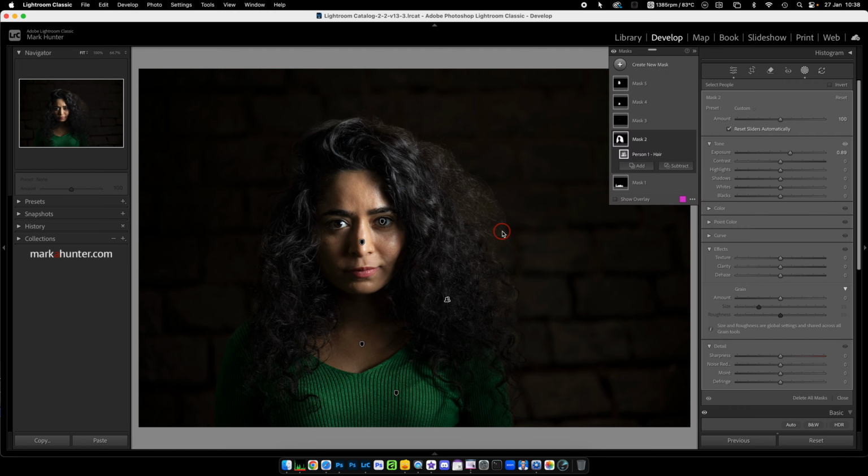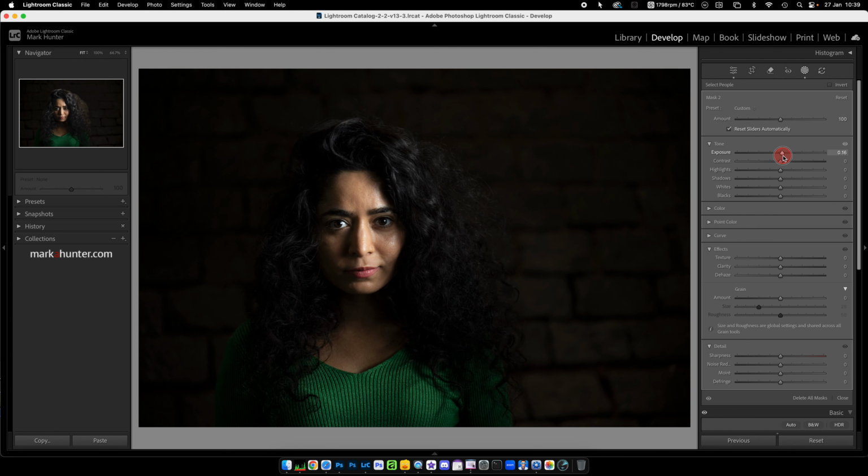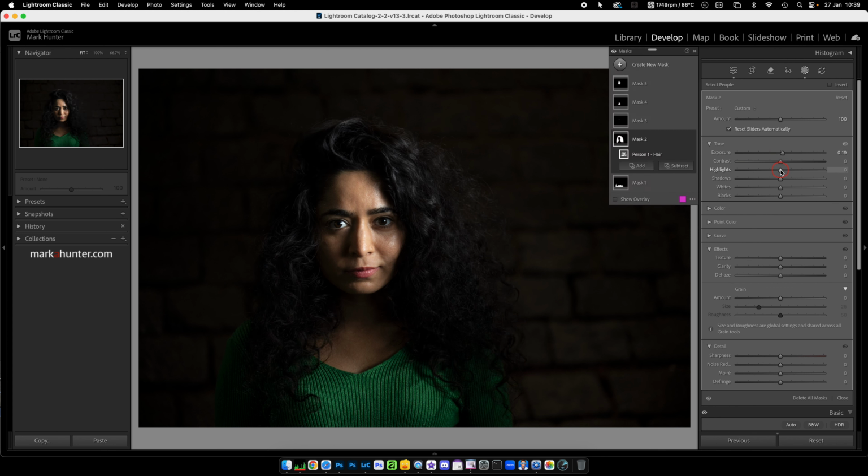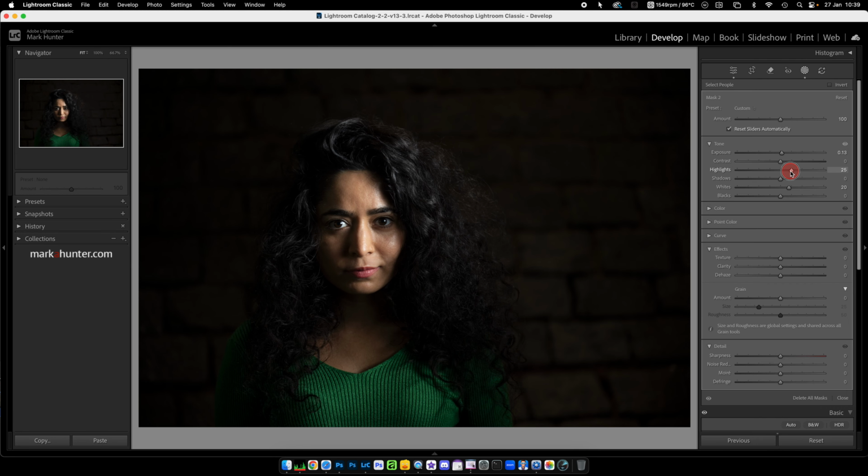Why? Because the colour here is brown. I'll exaggerate it a bit more, as opposed to black, and that's all to do with the ambient light and the thickness. Obviously Venus's hair is very thick here. We're looking through quite a lot of hair, and here where there's less hair behind it, we're getting more light through, and because of the particular lighting conditions we had, that's not good. So if I want to add a little bit of sheen to the hair, I'll probably go with highlight or whites, probably a little bit of both, and that's how I would add a bit of sheen to the hair. So just very subtly before and after, probably a little bit too much.